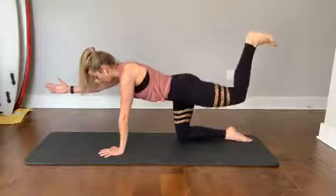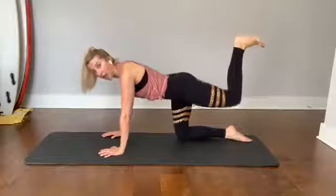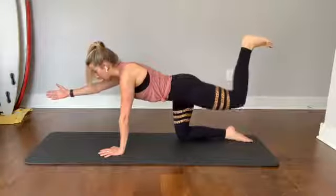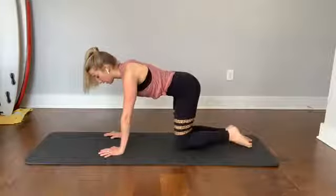Now, if your balance is feeling a little bit too challenged, you can always put your hand back down on the mat. But for more of a balance challenge, try and keep that hand up. Good. For three, and two, and one, and lower that leg down.